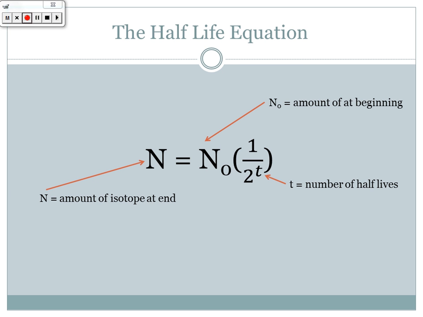This is how carbon dating works, by knowing the amount of carbon that they had at the beginning and then the amount of carbon that you currently have. Knowing the half-life of carbon, you can figure out how long something has been decaying or how many half-lives it's gone through, and figure out how old it is. So it actually is a useful subject to be able to date things like that.